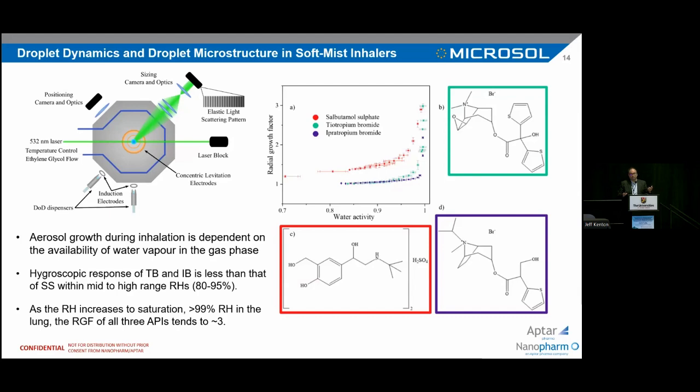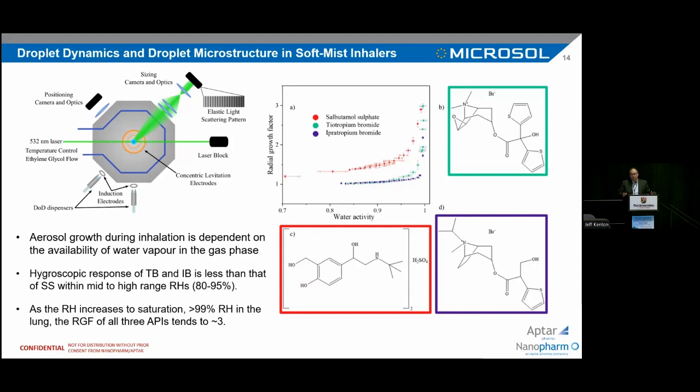You have an aerosol dispenser, you put your formulation into it, it disperses an aerosol, and it catches a single aerosol droplet. And what you can do then is actually measure its size and change in morphology as you change humidity and as you change the environmental parameters around the system. So the data I'm showing here is, on the y-axis on the right, the radial growth factor, which is basically how much a droplet of a drug increases in size as the water activity or the humidity increases, which is on the x-axis.